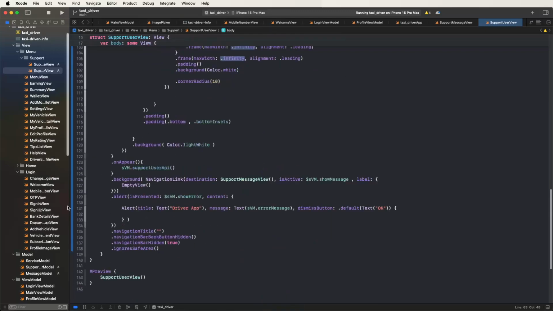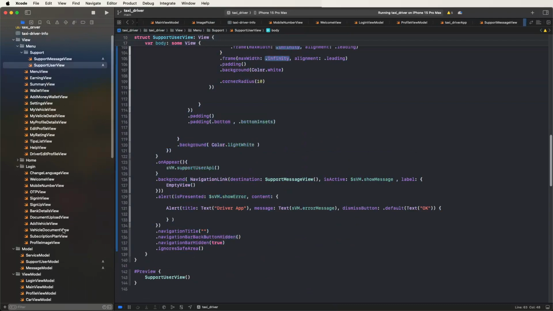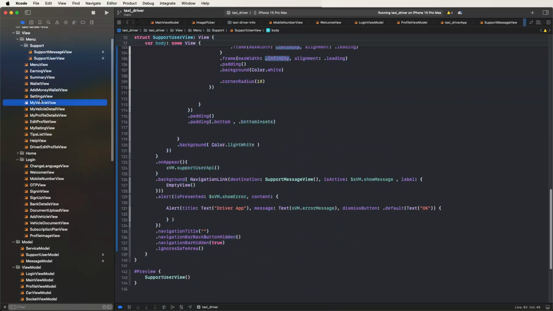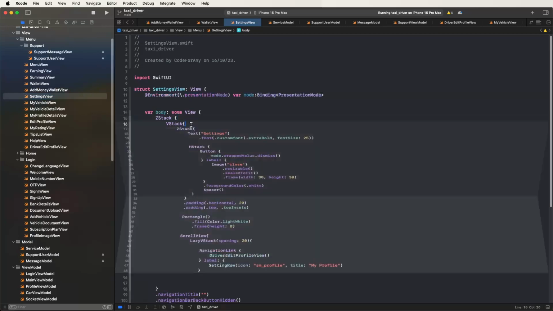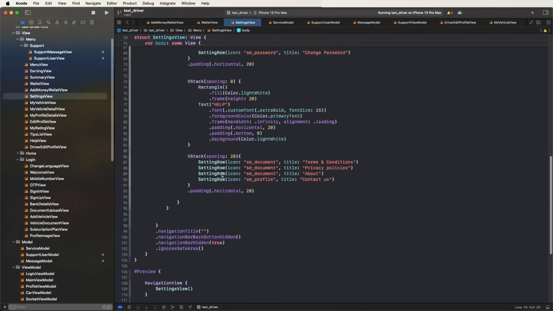And one more thing, we need to configure inside the setting UI, and we need to add this one.